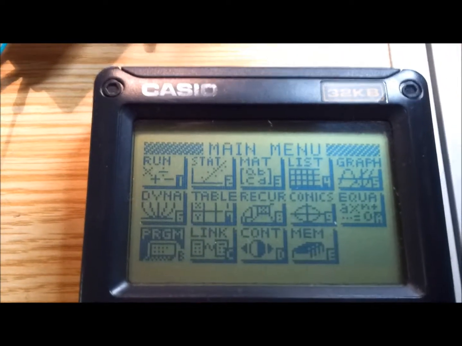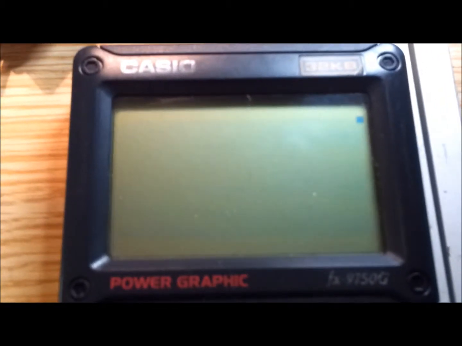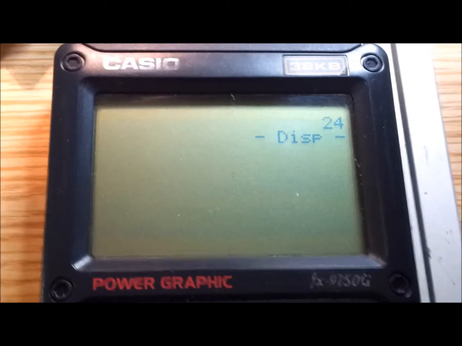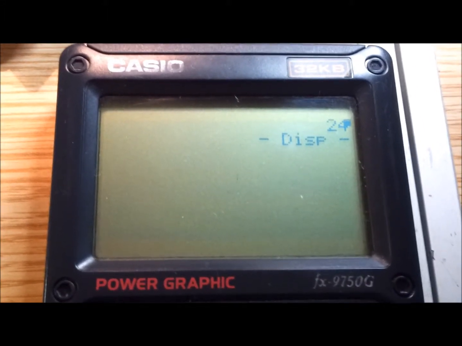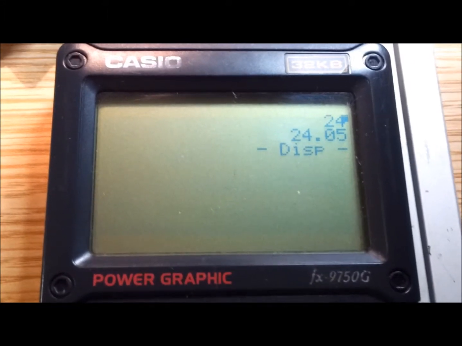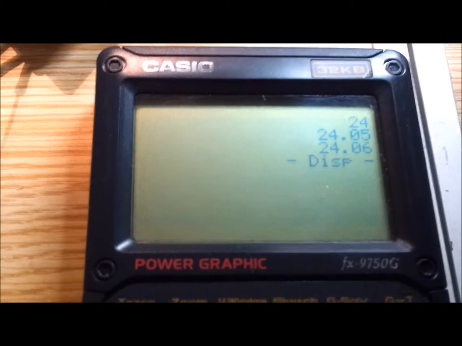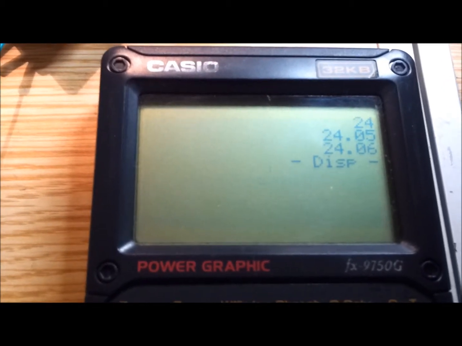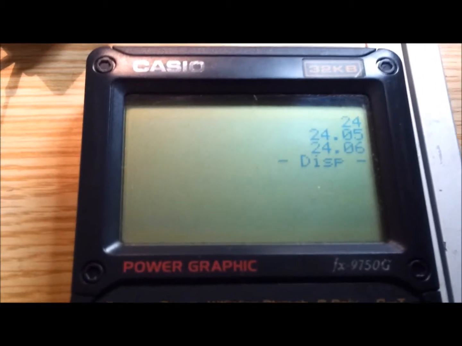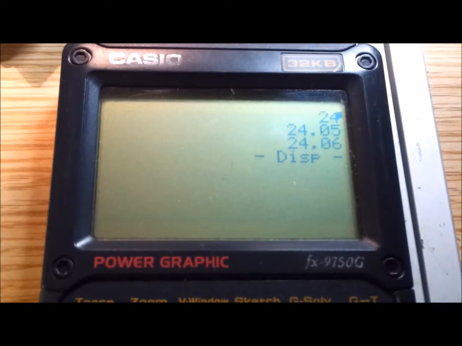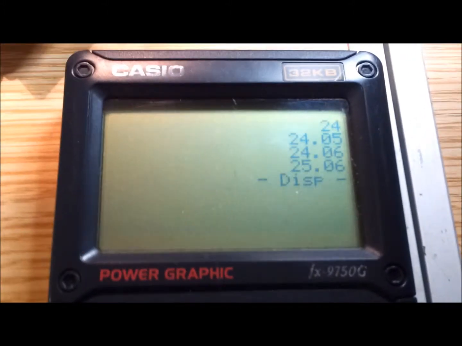So I've got another program I can just show you what it's doing and how it's doing that. Let's just run this program to start with. We're going to get some data from the Picaxe. It's got 24 degrees. I'll run it again. That's an integer value, and then we've got some decimal values coming back. I'll put my finger on the temperature gauge, make sure it's on the right place. Count to 5. There we go, it's a bit warmer.